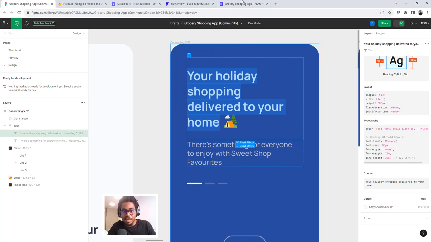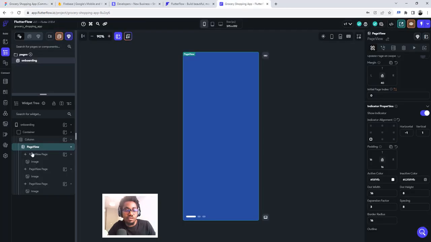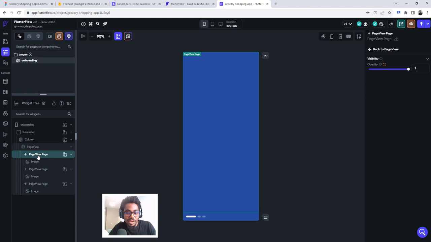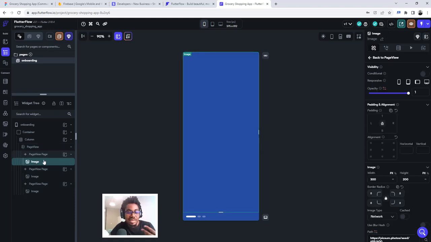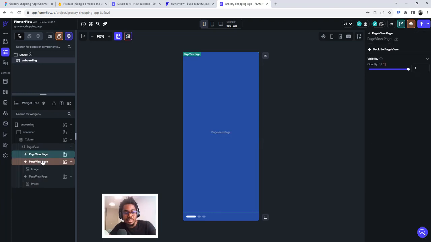So let's see how this whole page view works. The original number of screens that it has is basically 3, but if you have things in the database, it can always increase the number of these flow. Okay, so now this is the main page view page, right? It has an image. It's basically another page, like a container or something. So we can just go ahead and delete the image that was there.